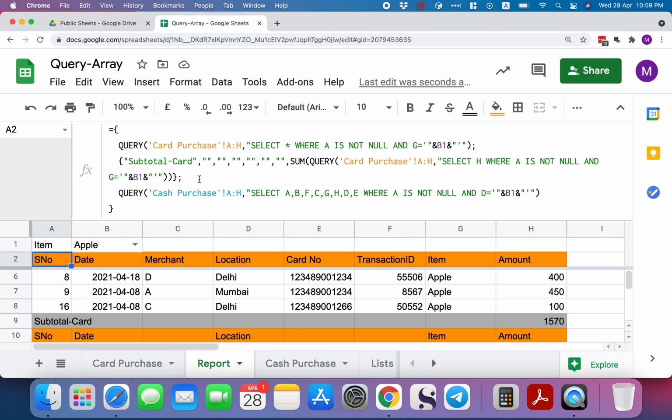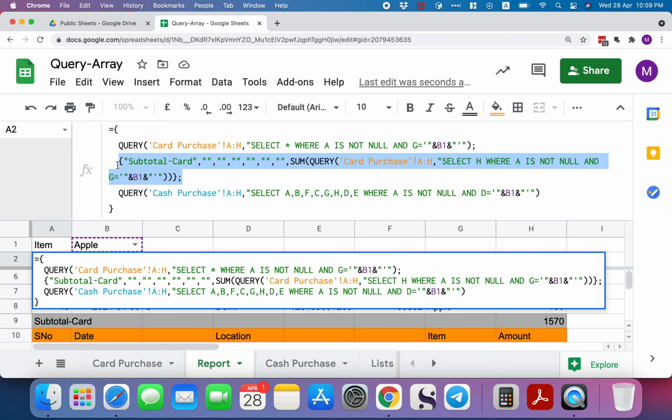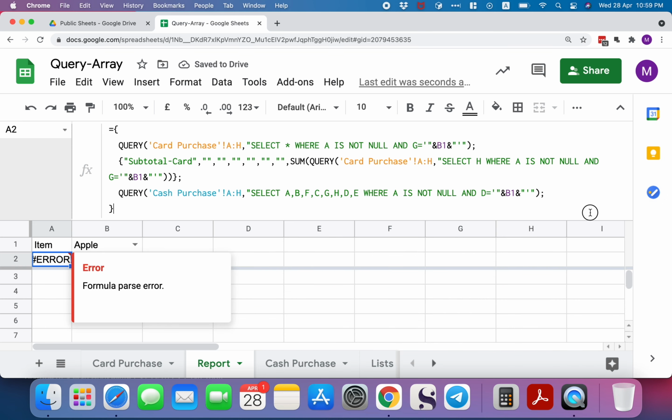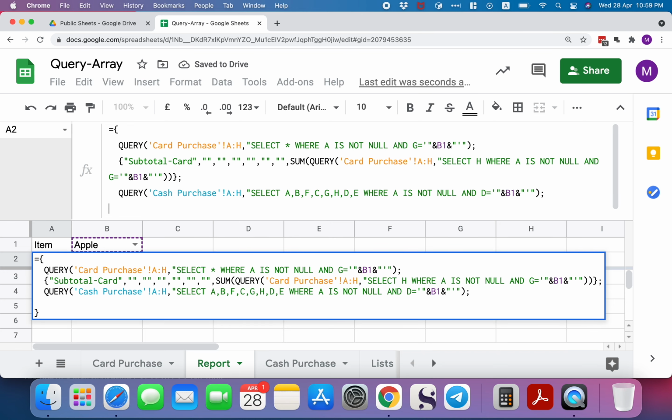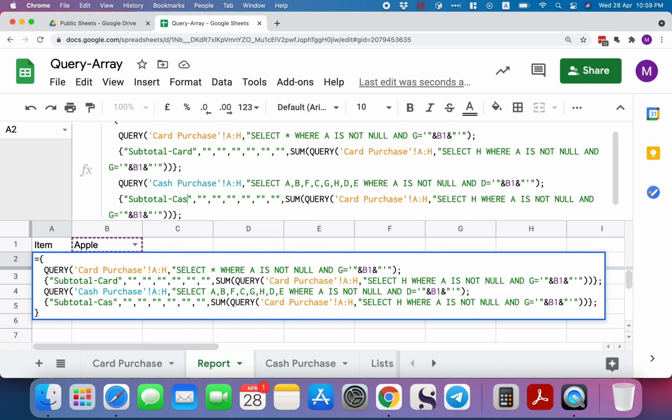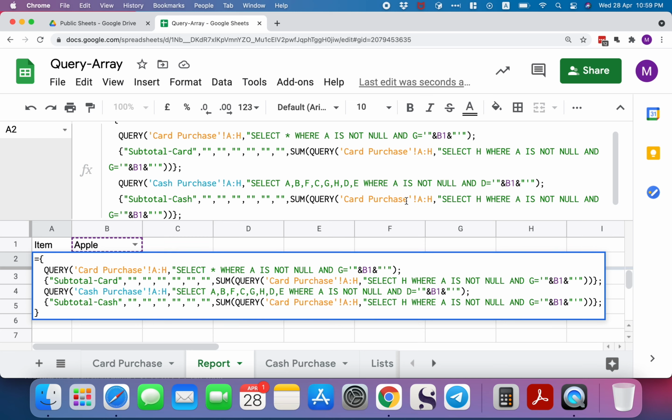Nice. Same thing we can do for here. After this, we want, again, control enter. Subtotal, and we'll call this subtotal cash. And then we'll copy paste this formula so that I don't have to waste time on it.